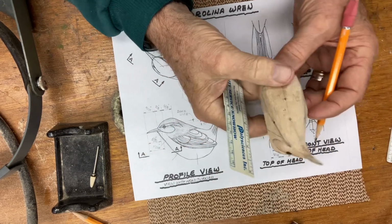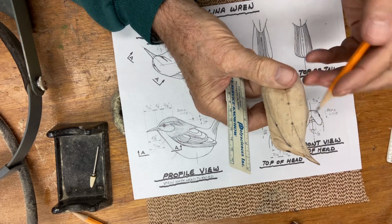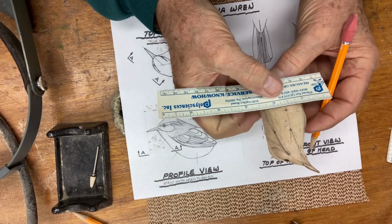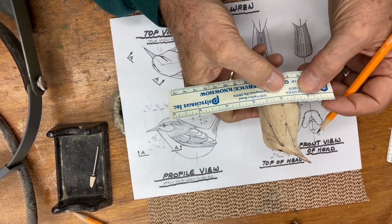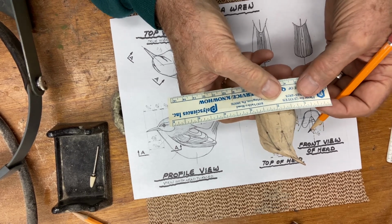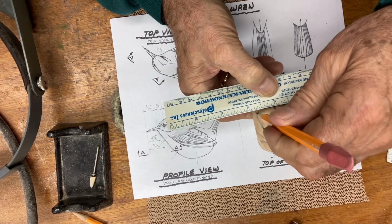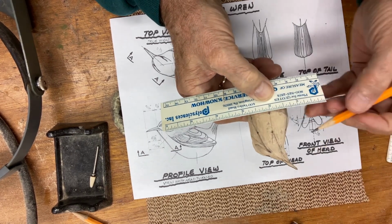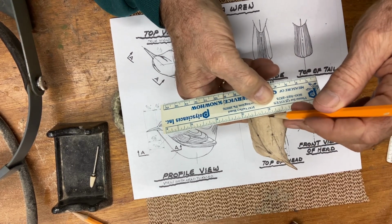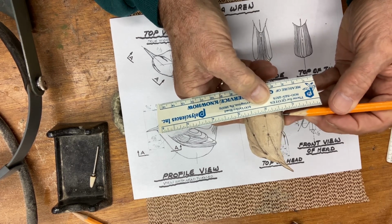So we're putting marks right now. Right now, we have a dot up here that we established. I came back 3/4 of an inch. Now what I'm going to do is lay my ruler across there again, and I'm going to look down from the edges, looking straight down. I'm going to go 5/8. And 5/8 lands about there. And then if I look straight down from that dot on my ruler, 5/8, it takes me down to here.